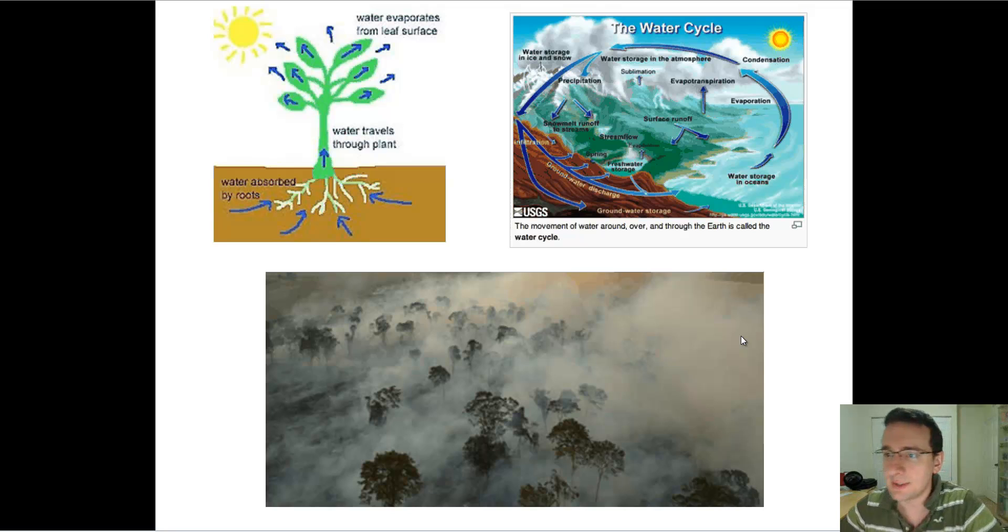Life will change the ecosystem because life transpires. It puts water out of skin and the leaves of plants. All of these things evaporate from their surfaces—from our skin, we sweat, and plants put water off their leaves. What that does is add water to the ecosystem. In fact, things like the rainforest are like this. It rains a lot because of the life that's there. Life also tends to absorb heat. So if you don't have the life, that would change.